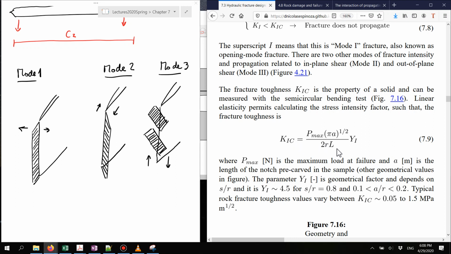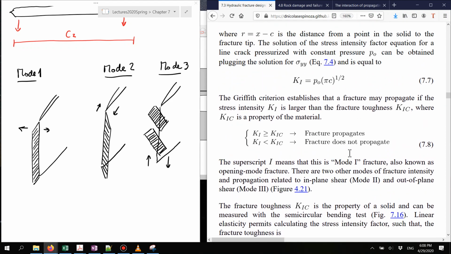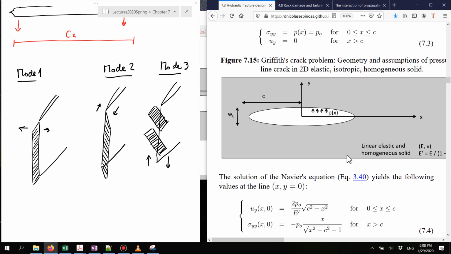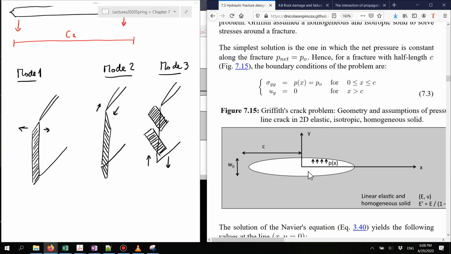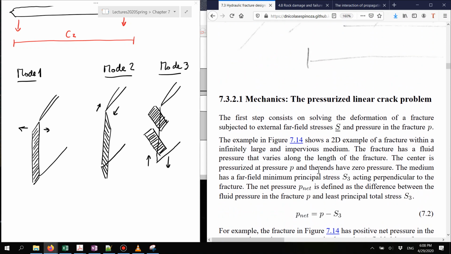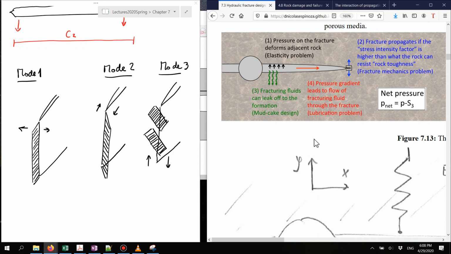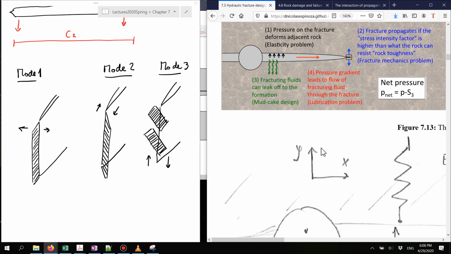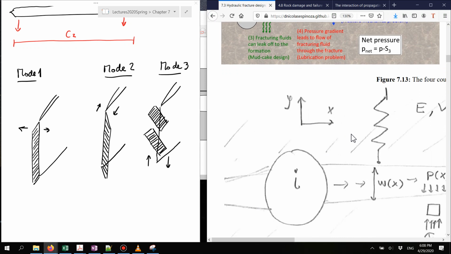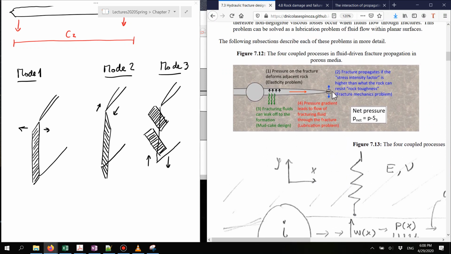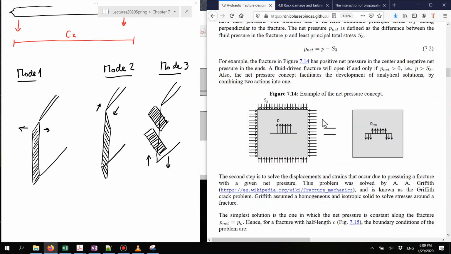Okay, so so far we have solved two of our main problems in hydraulic fracturing propagation. One was we were wondering what would be the width of the fracture as the fracture propagates. The second question that we had was if the fracture would propagate or not, and we answered that through the fracture toughness of the rock. And the two more that we're going to have to solve are going to be related to the leakoff and to the pressure gradient in the fracture.